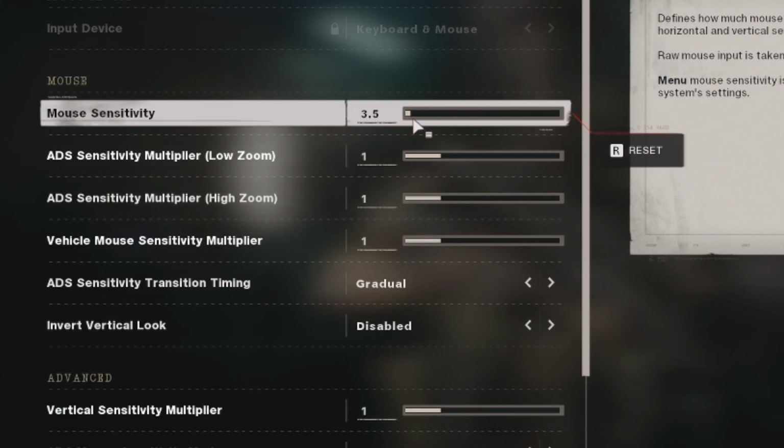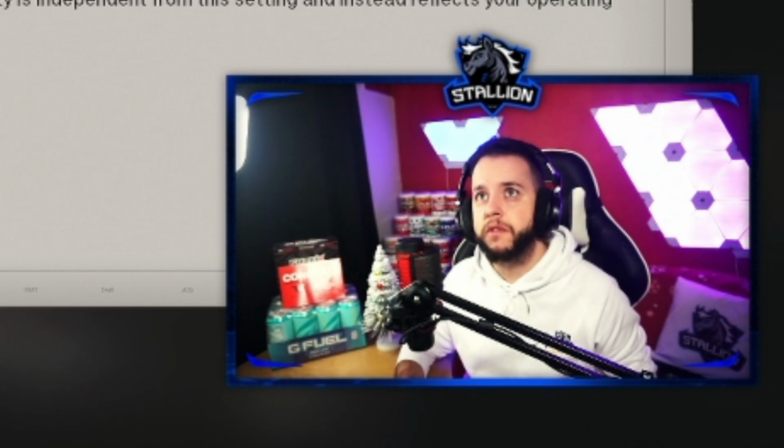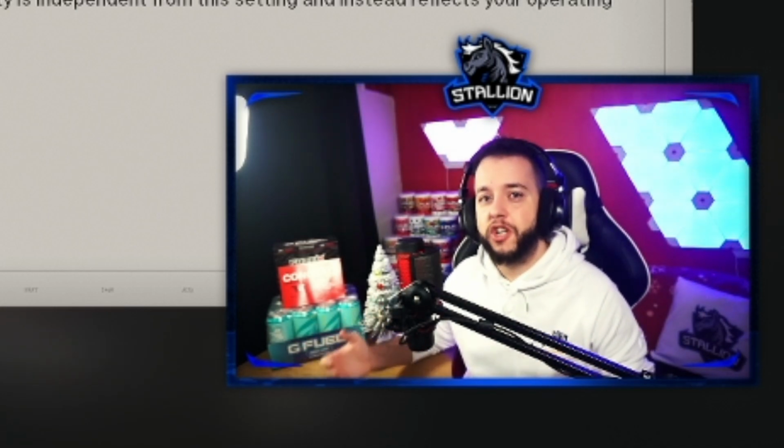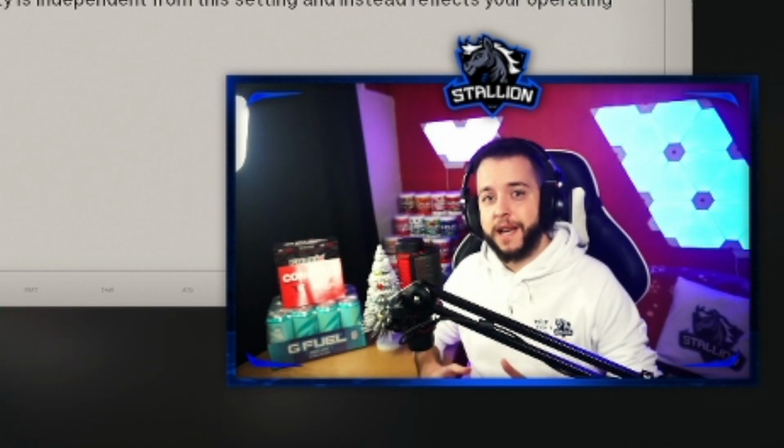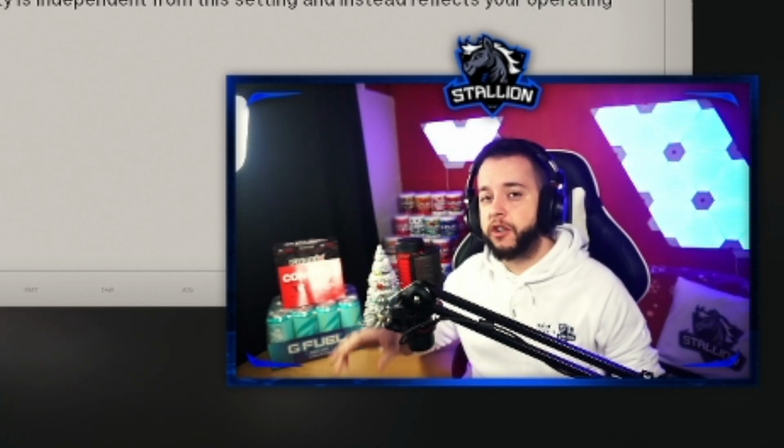For mouse sensitivity, I'm running at 3.5. A lot of people say, why is your mouse sensitivity so low? When people come in, they say, how are you able to turn around and turn on people in Call of Duty with such a low mouse sense? Well, it goes back to what we were speaking about on the mouse mat. Triple XL mouse mat, you've got all that space, so even with a low sens where you're able to track your shots easier, it's still easy to turn around and turn on people whilst maintaining a smooth and accurate tracking shot, okay?